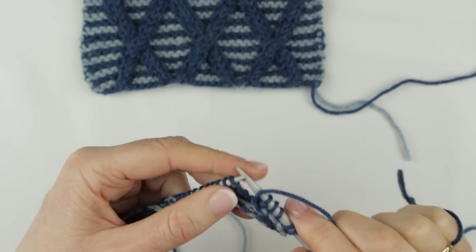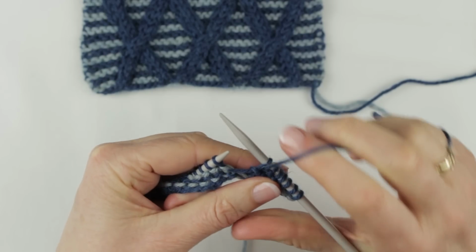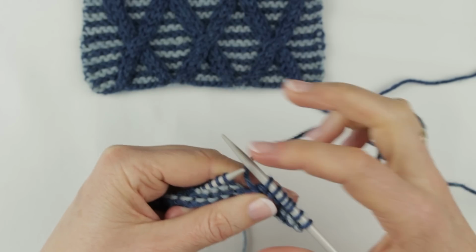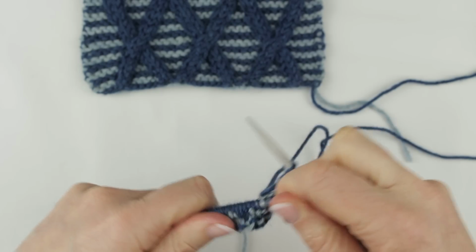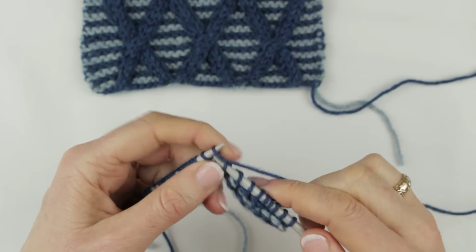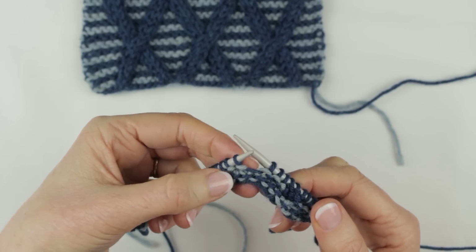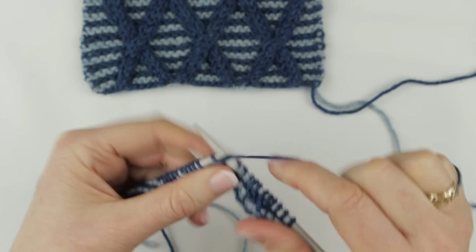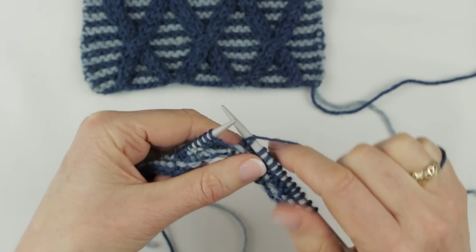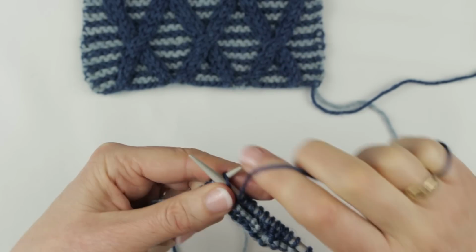Oops, I split my wool again. Okay, so I've purled those 3 and I put my working yarn back to the front. Now here you don't need to pull any of the stitches tight, just pull the first and the last one tight to keep the edges neat. So I continue to knit on all the stitches that have got that contrasting purl stitch in the previous row, and now I'm up to my 3 cable stitches. So I put my working yarn underneath the needle to the front of the work and purl those 3.